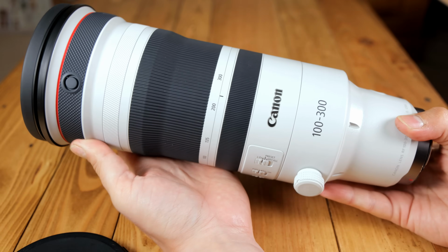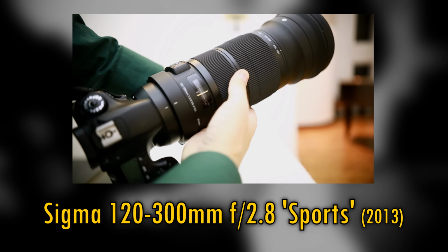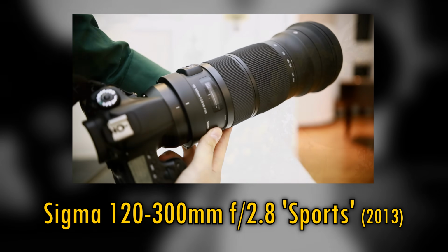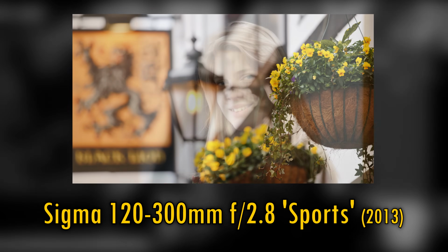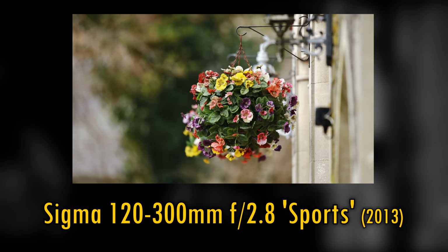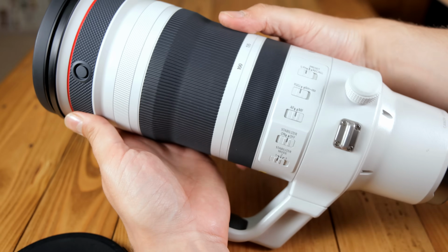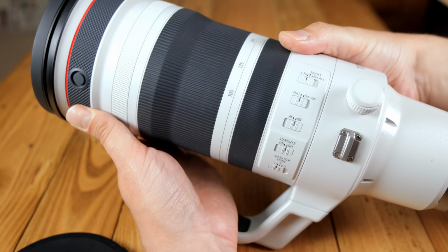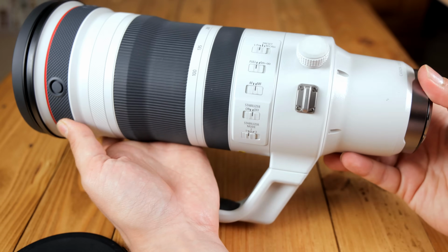What's this lens's deal then? Well, a few years ago I tested out this monster, the Sigma 120-300mm f2.8 sports lens, and unsurprisingly the images it was able to get were amazing. Its massive size and weight of almost 3.5 kilograms made it a bit of a nightmare to carry around with you though, and here is where Canon have worked magic with their new lens. Theirs is shorter and at only 2.5 kilograms, much lighter to carry and to shoot handheld. Oh, and of course it zooms out further too, which is especially useful.